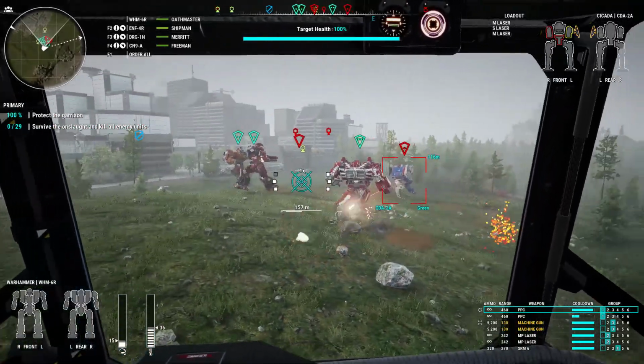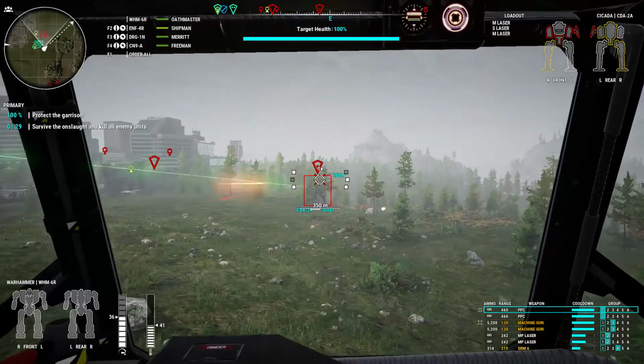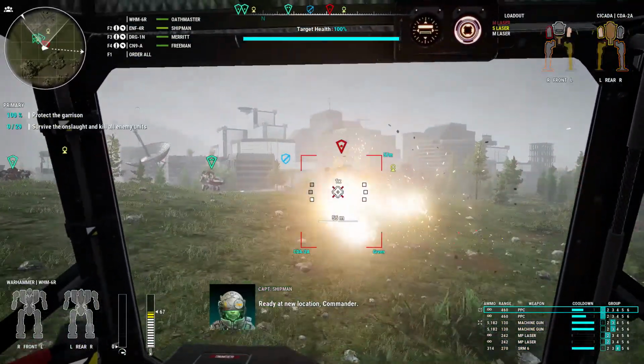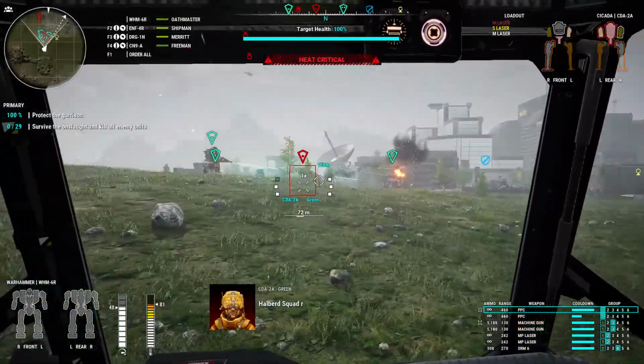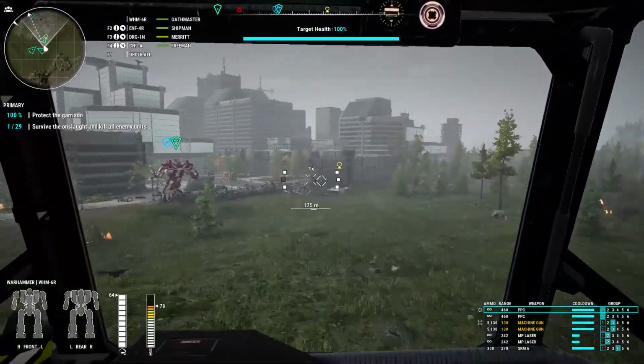Oop, I missed there. For some reason I thought my one cursor was for my PPCs there. Heading to new location, Commander. At requested location. Alright. There, you're dead. That's an easy kill.